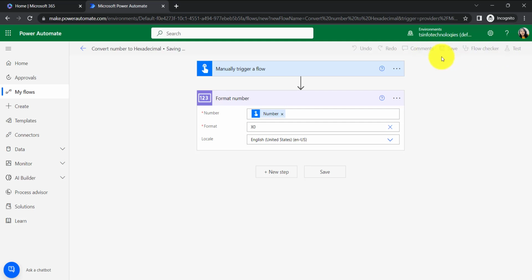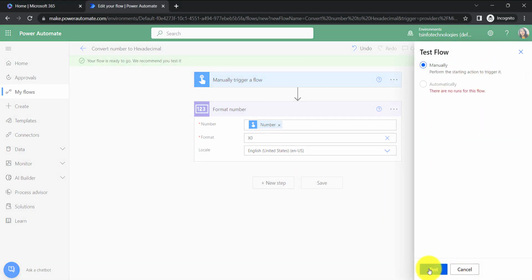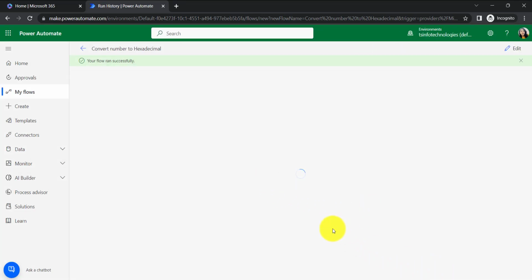Let's save this flow and test it. Click on manually and test, and let's give a number here, 756142. I have a huge number. I just gave it here and click on run flow, and within a while the flow will run.